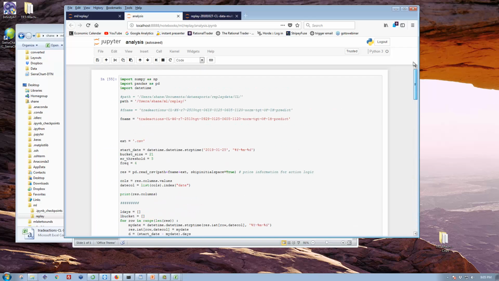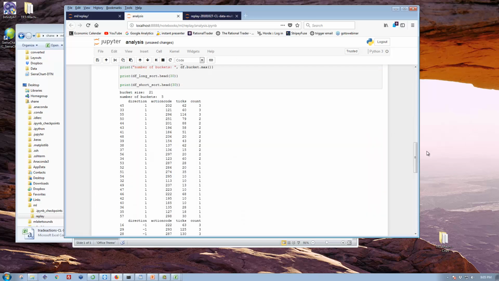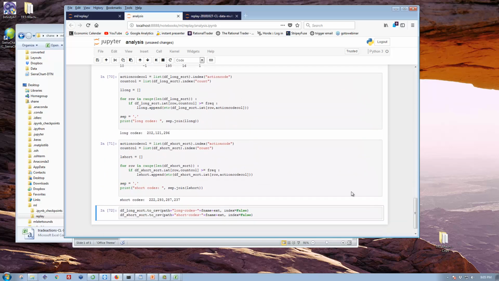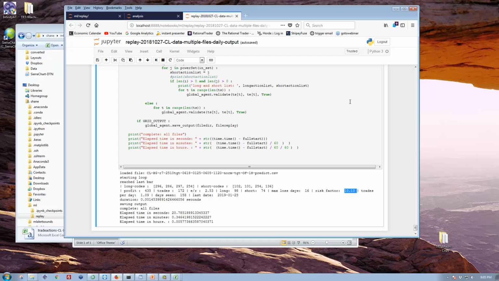Okay. So let's change this to 3. That's still pretty strict. That's more than half the time. What do I get? I get something to work with. Let's run this and see. Okay. Not very many codes, right? When you consider how many there are. Let's put this in. All right.